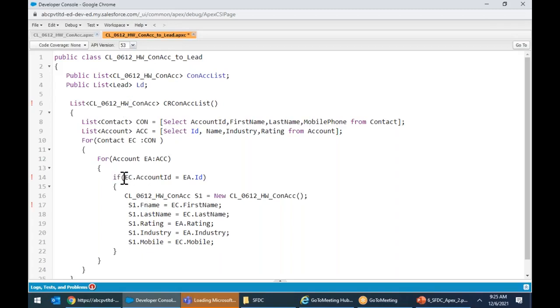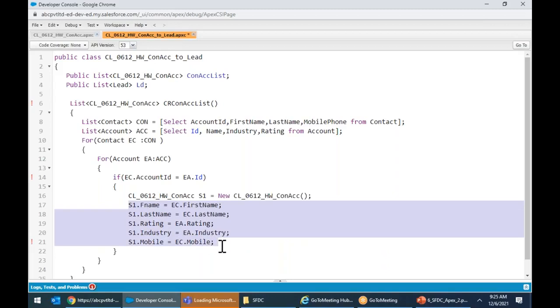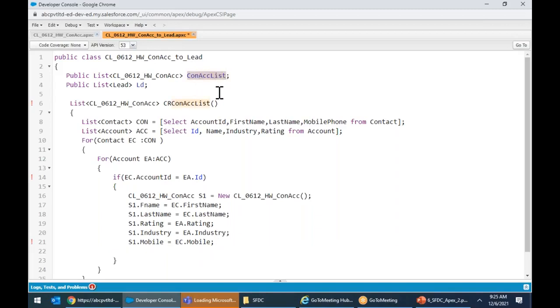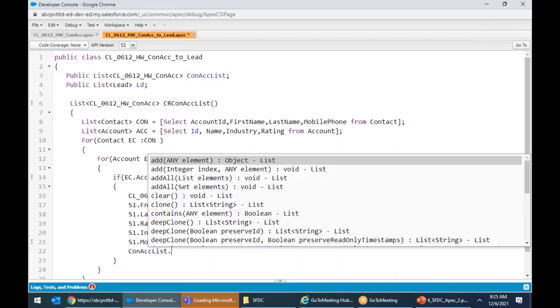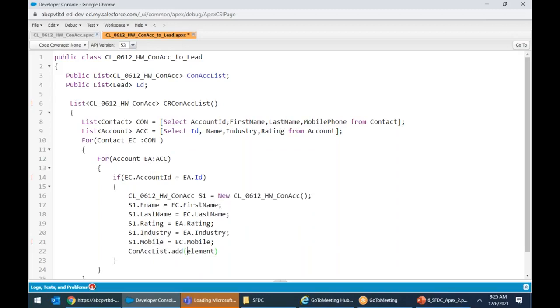So see, now if the account ID and contact ID are the same, that means they're linked to each other. Then I'm creating a wrapper, and in the wrapper I'm dumping the data I created. Now where will I put it? This one, con list. Now it's a mixture. Con ACC list dot add, add S1.